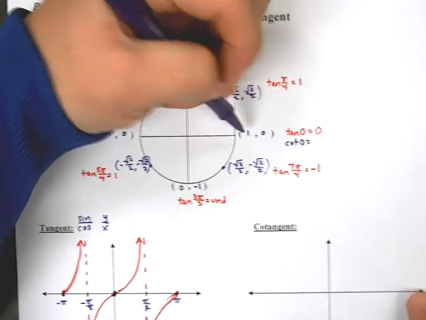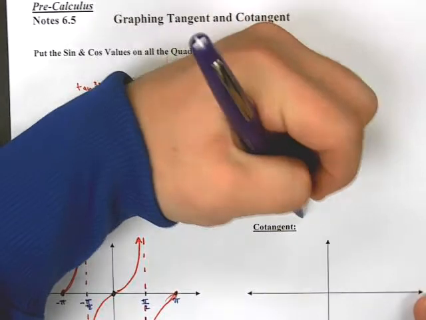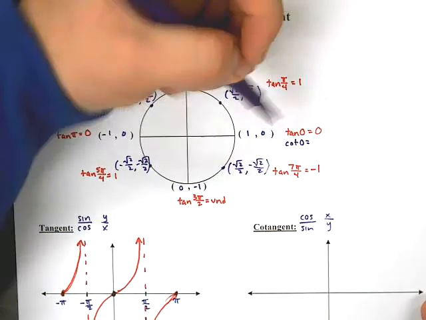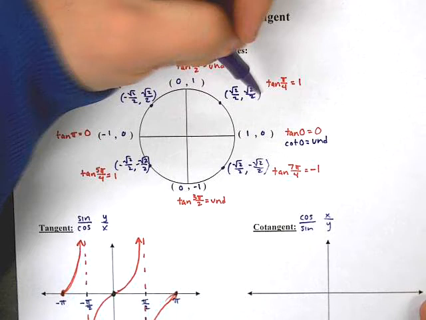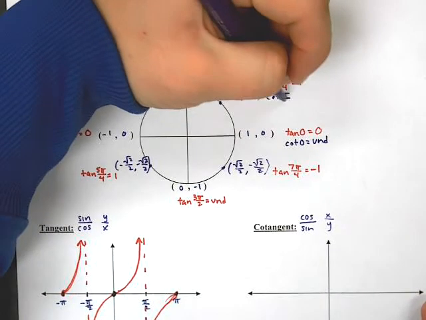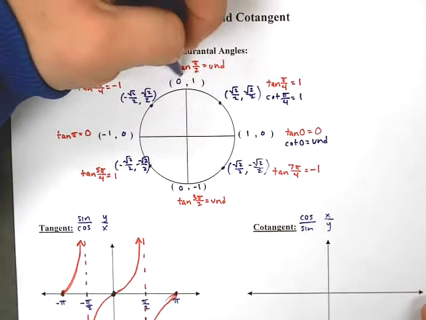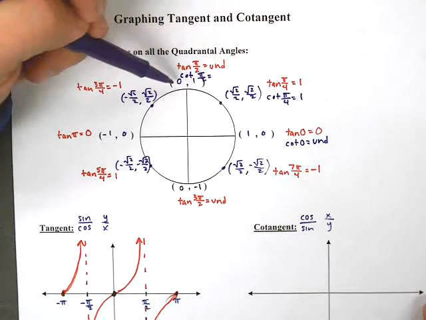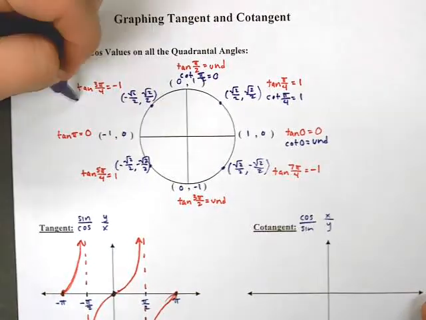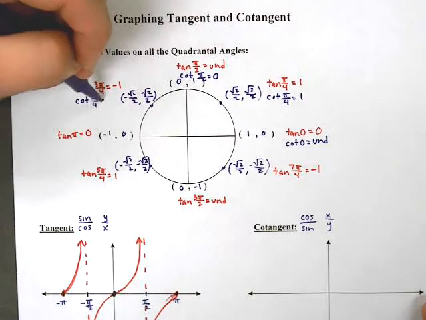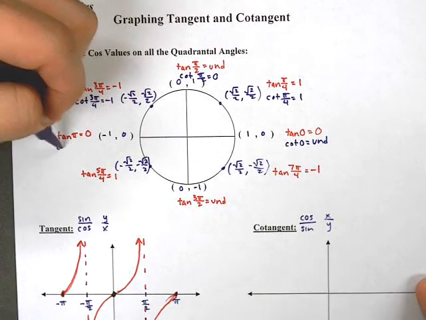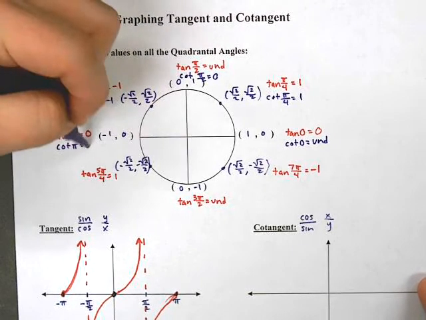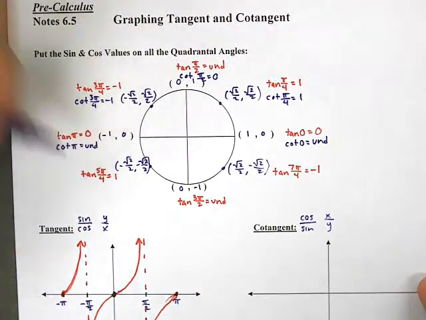Cotangent of 0. Well, now it's 1 over 0, right? It's x over y. Cosine over sine, x over y. So the cotangent of 0 is now undefined. Cotangent of pi over 4 is still 1. Cotangent of pi over 2 is equal to, what's that? X, okay, now we're at 0. Cotangent of 3 pi over 4 is still negative 1. Cotangent of pi, I believe, is undefined, right? X over y, yep, undefined. And then we can go through it again.